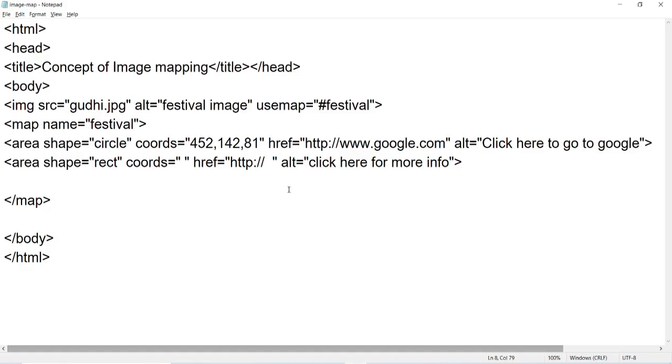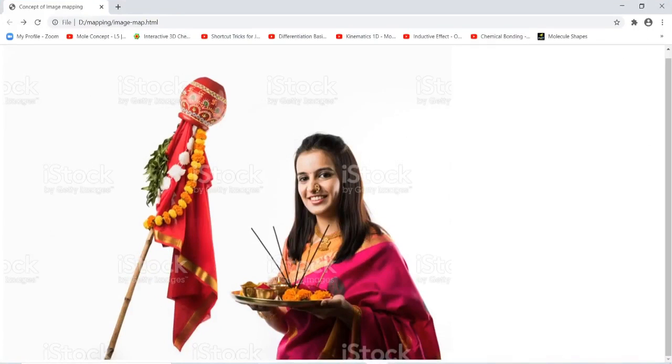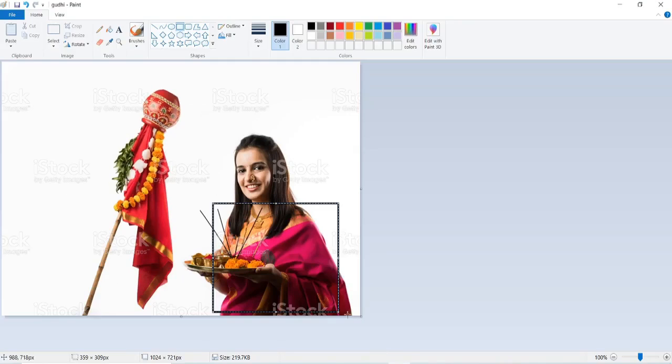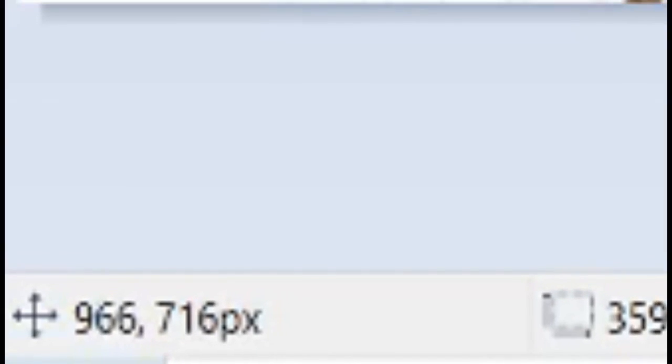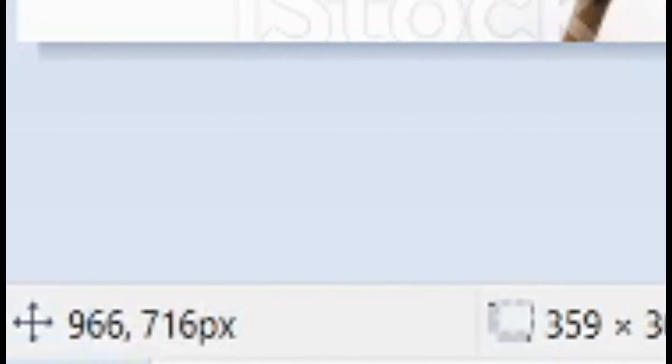I will quickly type it. 594, 394, and the lower right coordinates, that is 966 and 716.